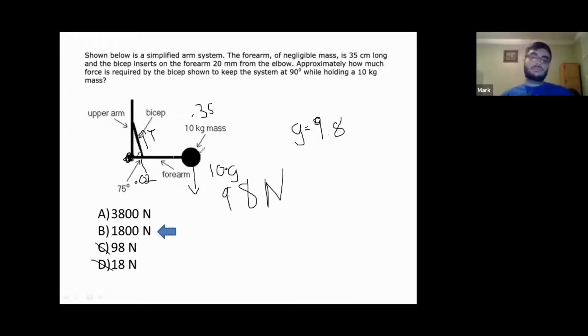Since the weight is at the end of your arm, it's very far away, so it has a very high torque. To get the same amount of torque by pulling here, you would need way higher force because the distance is way smaller. You would need a way higher force than 98, like over 1,000, right? So you can already eliminate C and D, and get down to at least two answer choices.